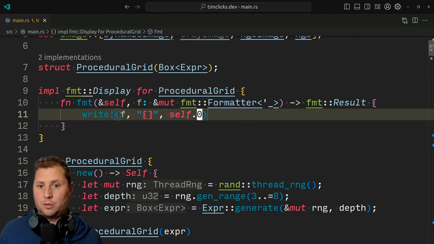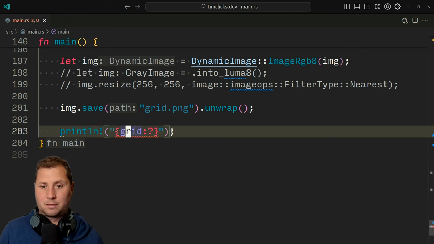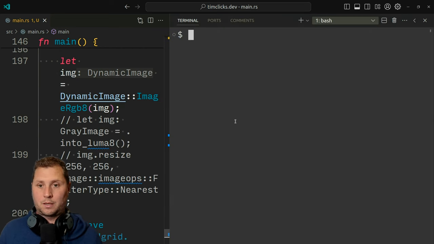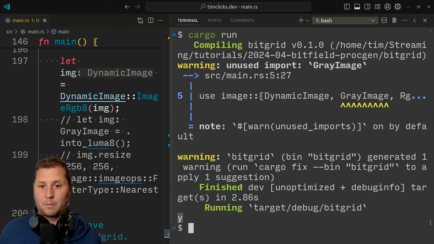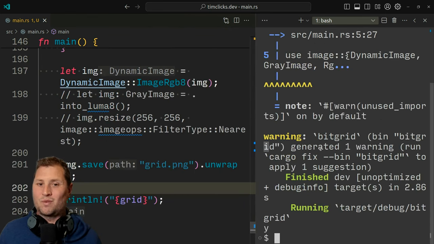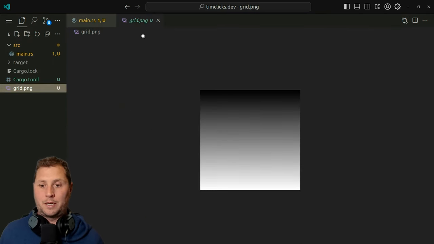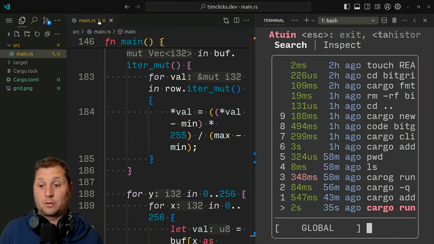Oh, one more thing. We need to actually use my display method that I talked about over here at the end. I'm creating my grid and I'm also printing the thing too. So now we should have an indication of what is actually being generated. For some reason, my generator is rubbish and it is not actually producing very many complex patterns. So this gradient is being produced because the output pixel is the same value as the Y. That's what that looks like.